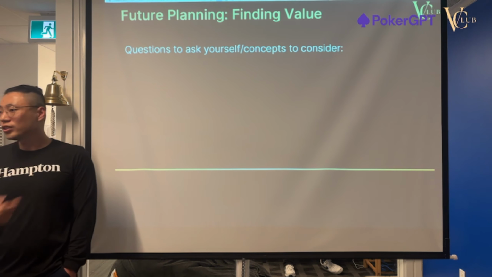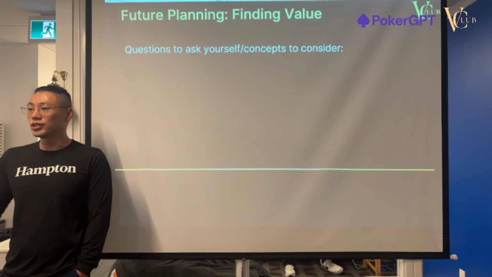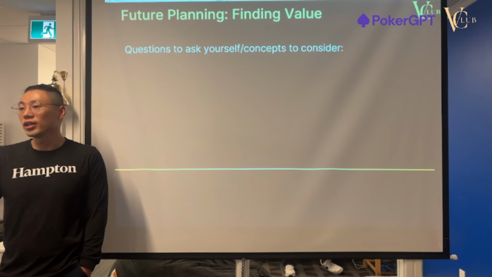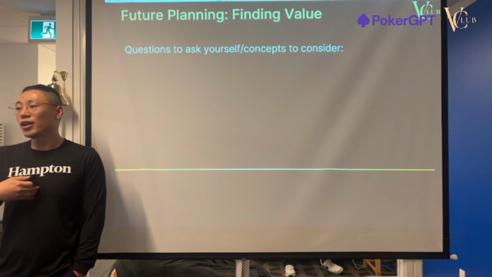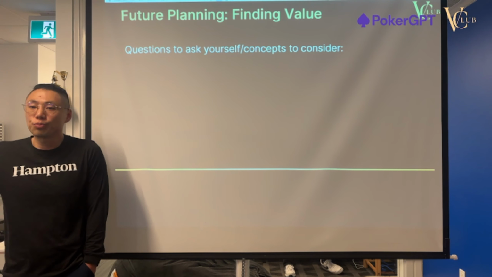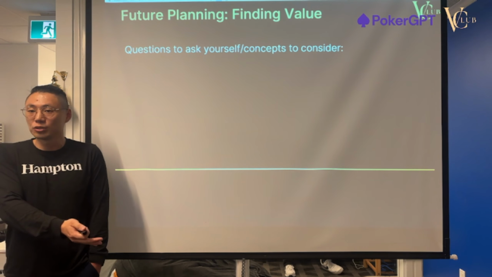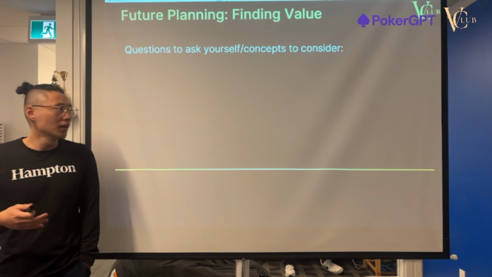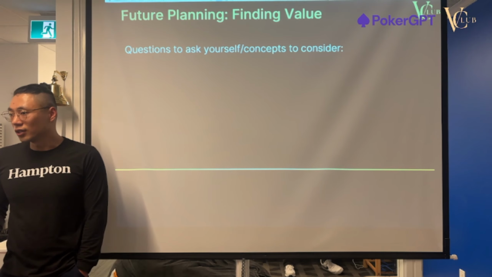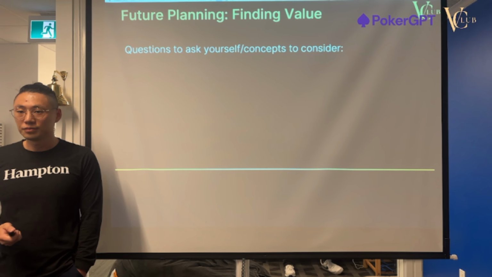So what do you think the questions are to ask yourself when you are trying to get all the money in? What are the concepts to consider when, let's say, you raise pre-flop, like the pre-flop charts, let's say you raise pre-flop in a center spot with ace-king, you get to a flop that's like ace-king-queen or something like that. What are the things that you want to consider to try to get all the money in?